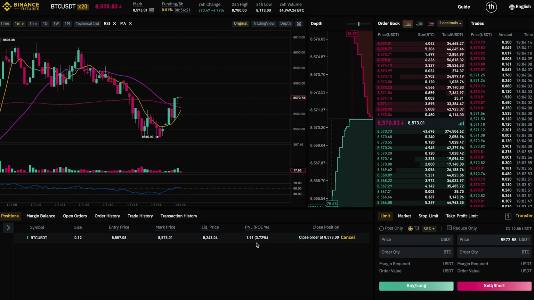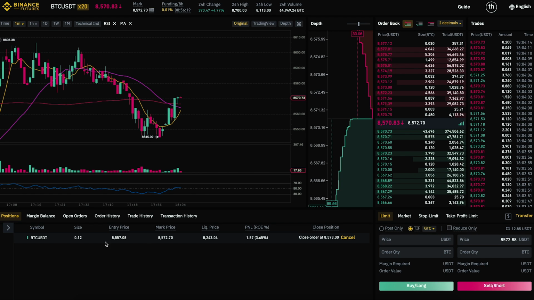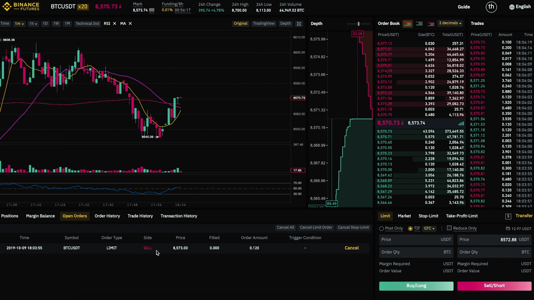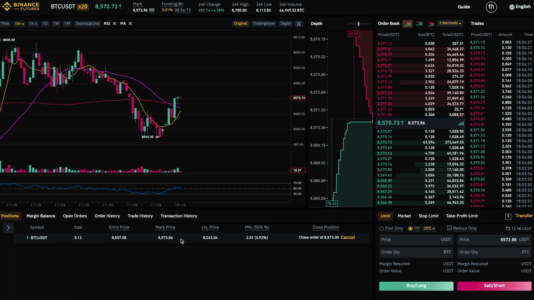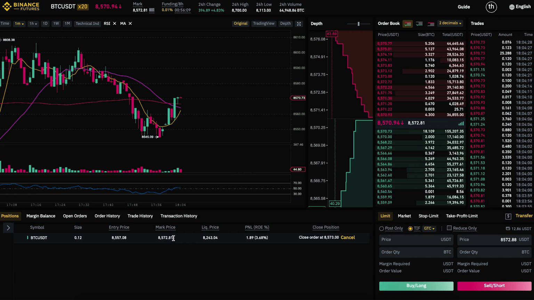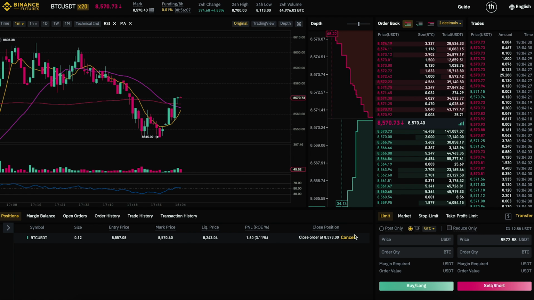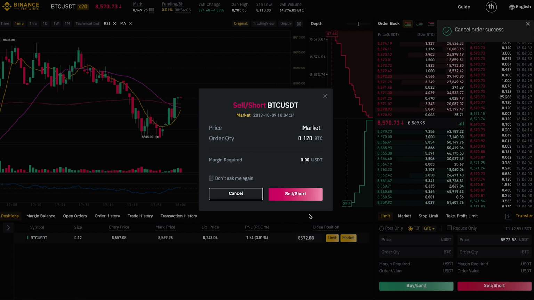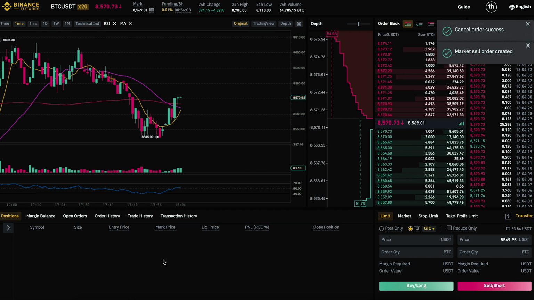And you can see, well, it didn't fill at 8,573, even though it was above it. It didn't fill any of it, and now it's still at 8,573.81. It still hasn't filled it. So you can tell if you want to lock in a price, you should probably hit fill. If you want to just kind of go for it, you can click market. So I'm going to cancel that open order, and I'm going to go ahead and click market close.